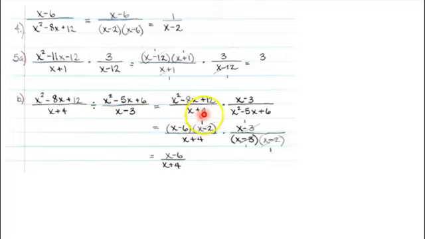All right, remember when you divide, you're going to keep, change, flip. So I kept the first one the same, changed division to multiplication, and I flipped the last one. So we're multiplying by the reciprocal. So we're flipping it upside down. So again, if I go through and use the factors for that quadratic and the factors for that quadratic, notice that the x minus 2's will cancel diagonally and the x minus 3's will cancel up and down. So in the top, I'm left with x minus 6 times 1 times 1. And in the bottom, I'm left with x plus 4 times 1 times 1.